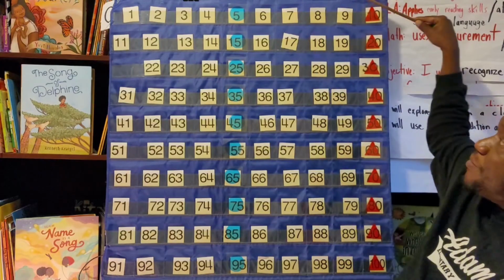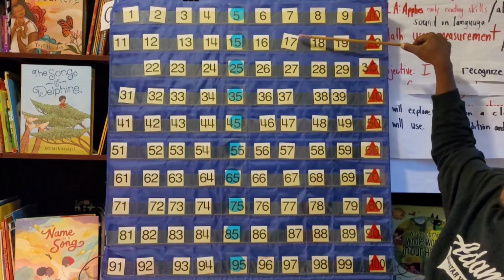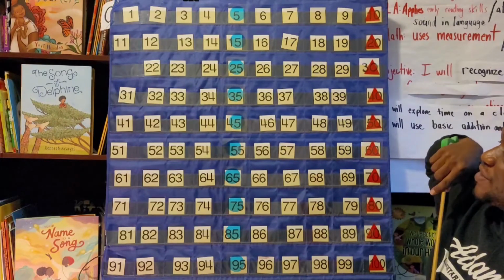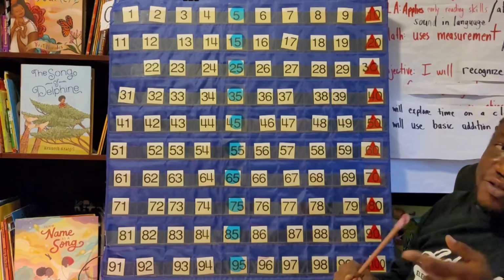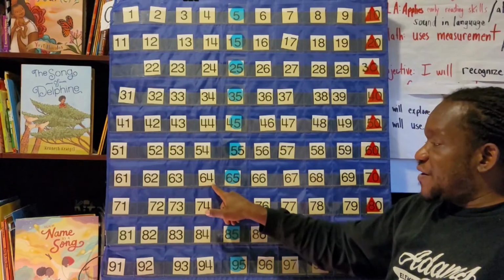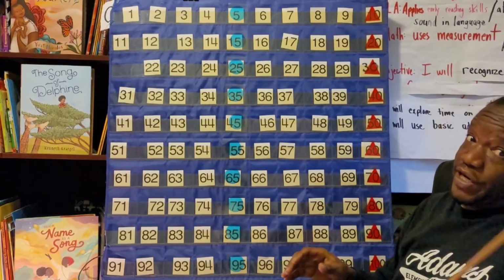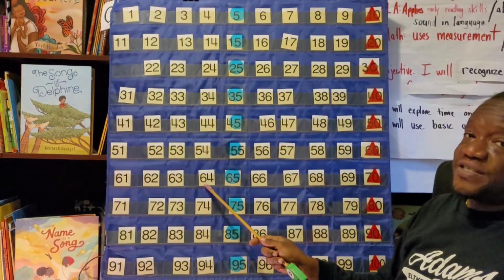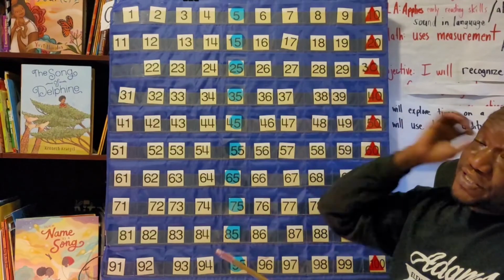7 plus 10. Remember, we just go down one. 7 plus 10 more is 17. Let's find the number 64. Two digits: a 6 and a 4. The 6 comes first. 6 is in the tens column, but you'll learn that later. 64 plus 10 is what? 74, right? We just go down.